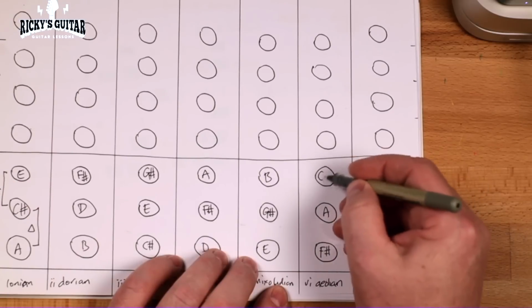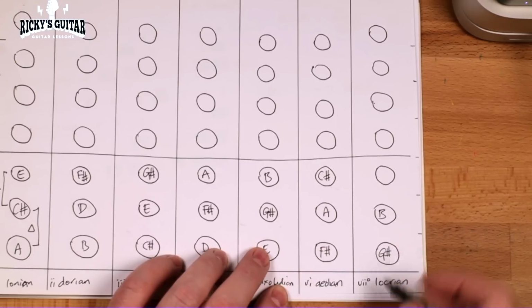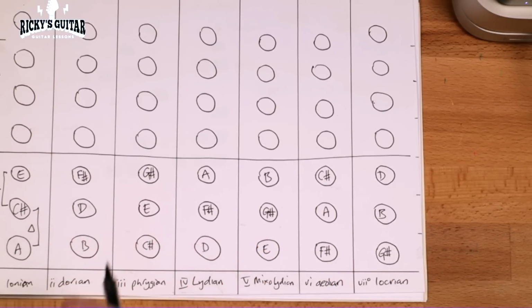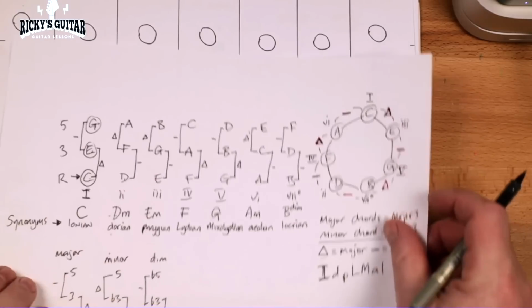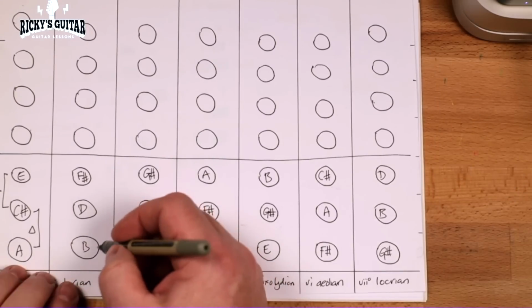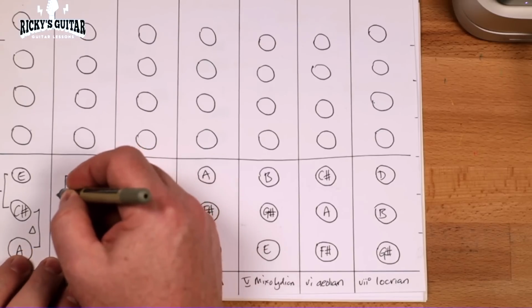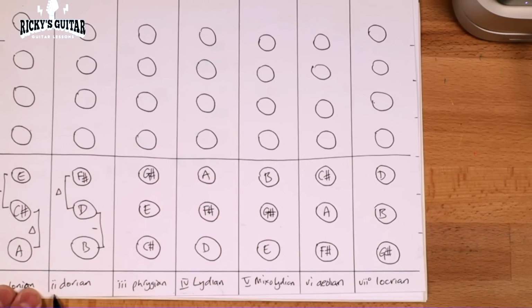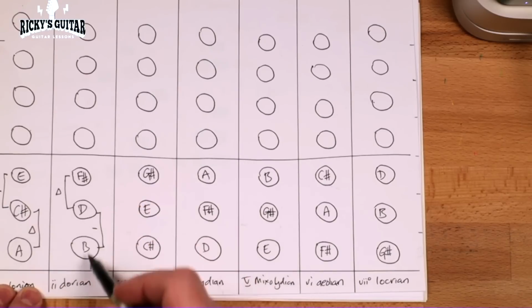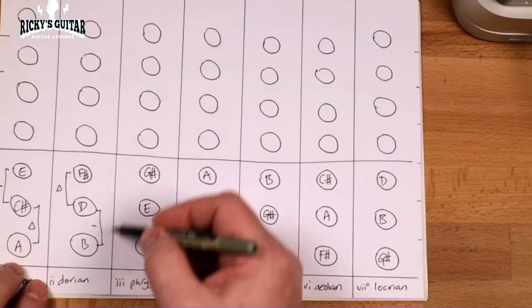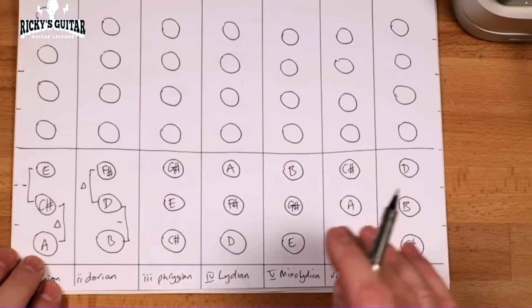F, A, C sharp. F, A, C. It's still going to be the same thing. G, B, D. So we've still got the same triads. And those rules that we had there for those triads, they're going to carry over as well. So B to D, that's going to be minor. D to the F sharp, that's going to be major. Because I know that this is how the minor triad is constructed. Same thing. I don't need to get into all of these here because I need to reserve some space to be able to show you the next bit of information.